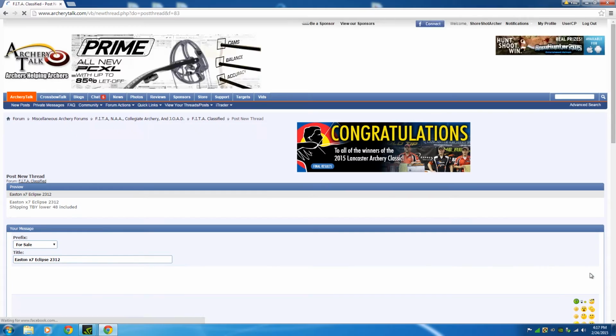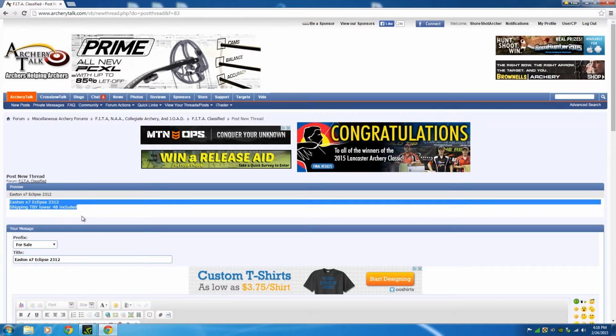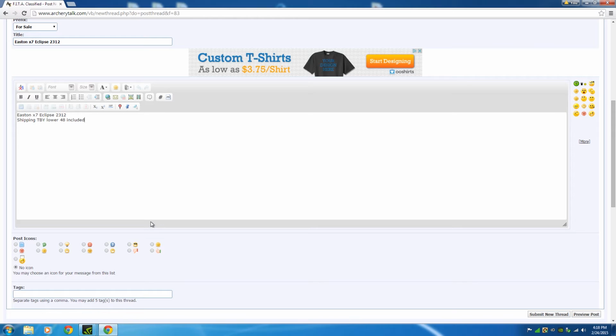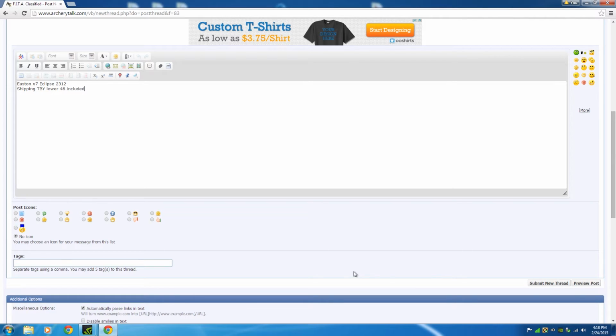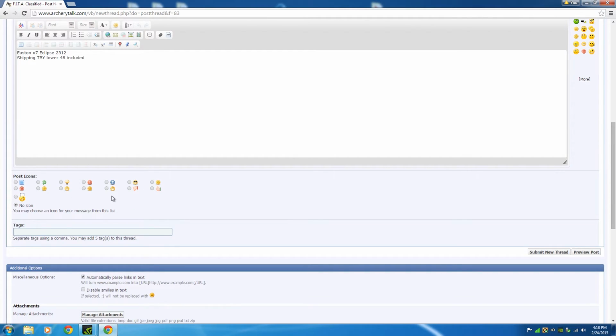After that, you can hit preview post if you wish to see what it looks like. So if you hit the preview button, it gives you a little preview of what you've typed so far and how it looks. Now, if you're happy with that, you can do the one last step, and that's putting tags in. Now, if you're not happy with what you've typed in, you can go and edit it as much as you want. As long as you don't click on the Submit New Thread button, you're fine. But say you like what you have set up, you like the pictures, so you're going to want to type in tags.